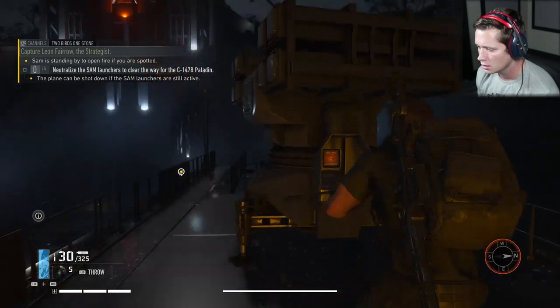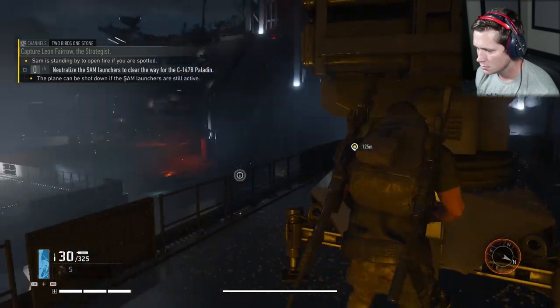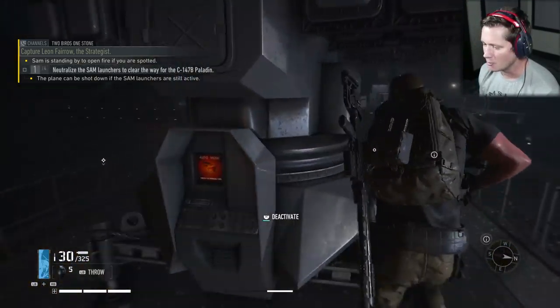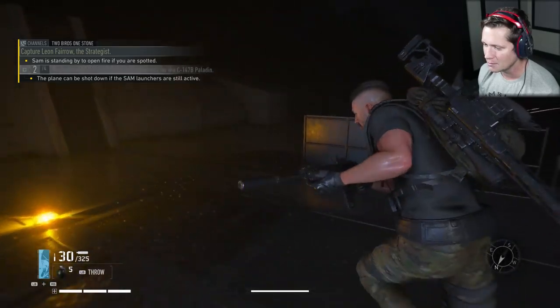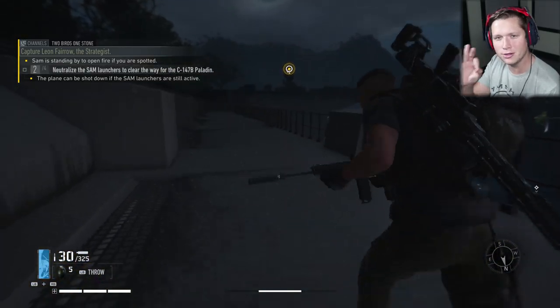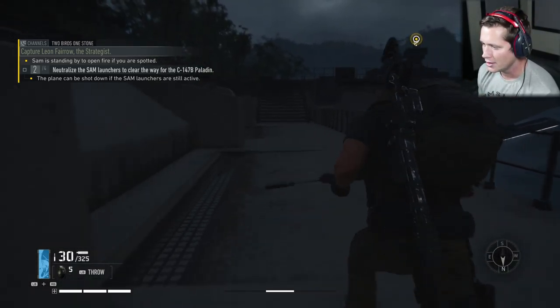How do I destroy it? Just deactivate it. Just like that. That's one down, one out of four. I think Sam's been helping us out, too. I feel like it feels a little empty right now, and it did say that Sam was standing by to open fire if we were spotted, so. I think overall, pretty solid plan. Would have liked to go uncontested, but I think we did good work.